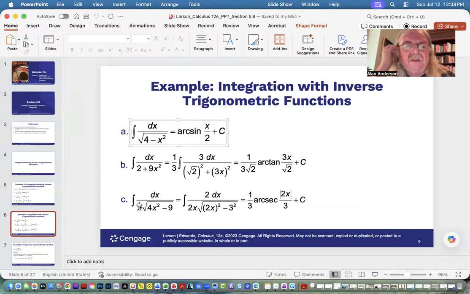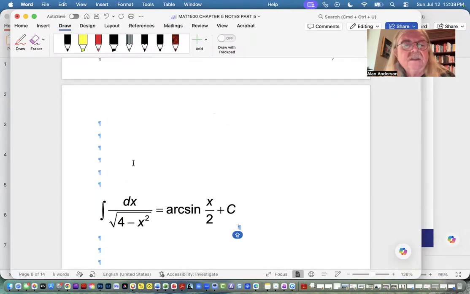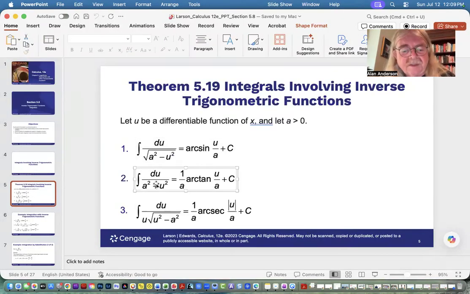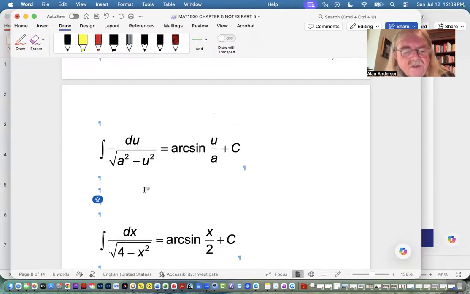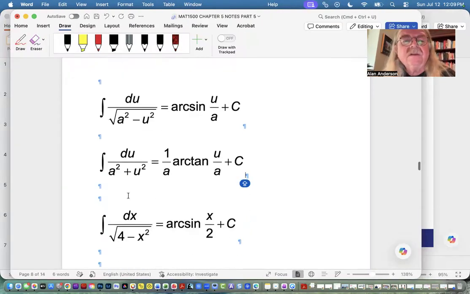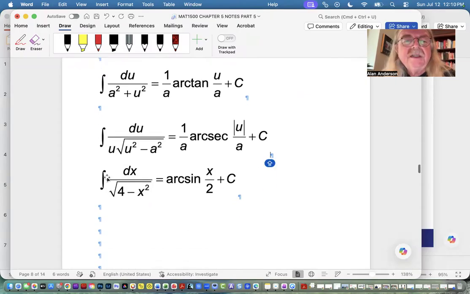So let's go back and look at the list. How do we know which one of these is the right one? That's always going to be the biggest challenge with integration. Which of these many, many, many formulas should we use? If you look in the back of the book, there's a full list of 100 of these for us to choose from. So it's like, well, which one do we use?